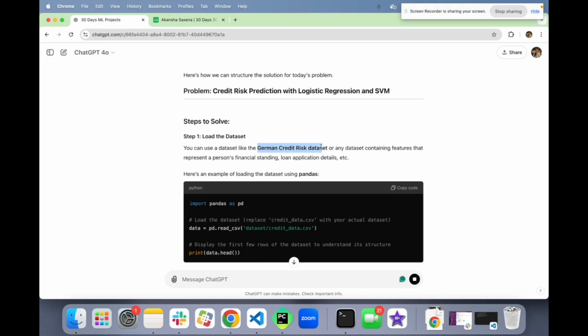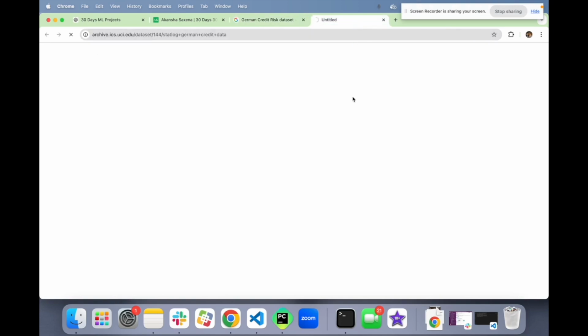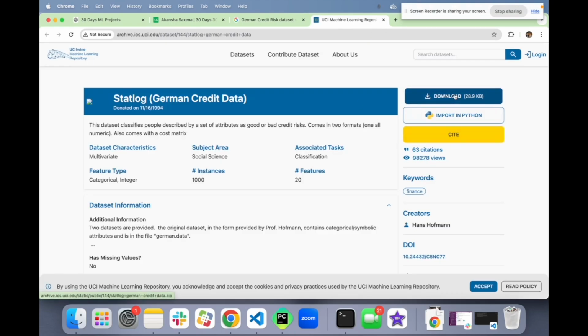We can get this data from Kaggle. Yes, there is a data set. We can download the data set maybe from the UCI machine learning repository. Download this German credit card data.